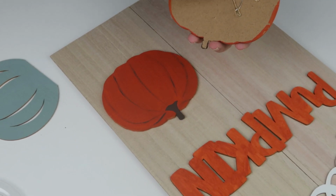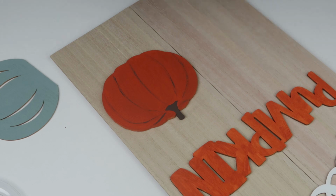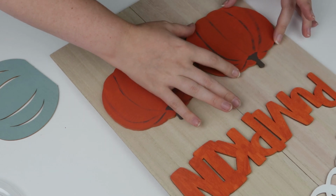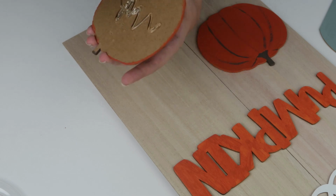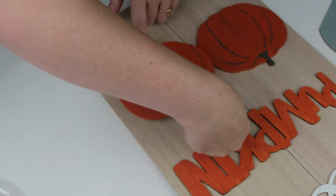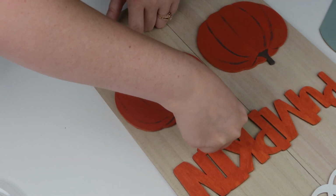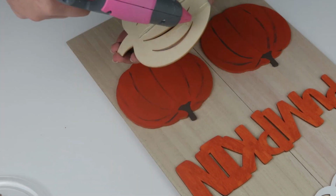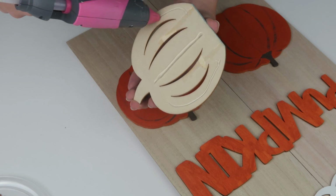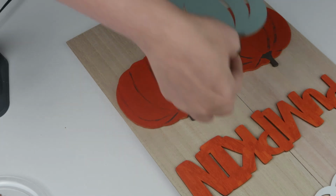I just used the truffle chalk paint to paint the stem of the pumpkin, and then I'm just going to lay everything out and start gluing it down to my sign. So I take my 2 orange pumpkins, and I'm going to hot glue those towards the bottom on the sides. And then for my blue pumpkin, I'm going to hot glue that right in the middle on top of my 2 orange pumpkins.